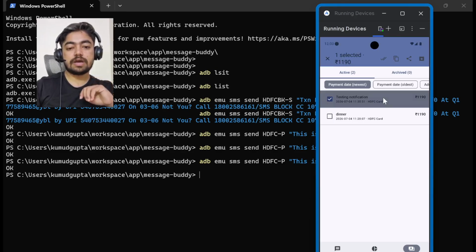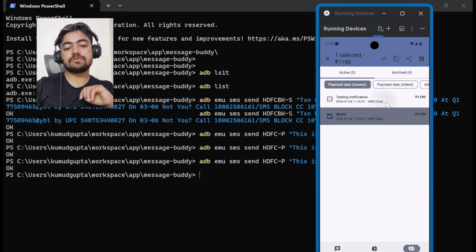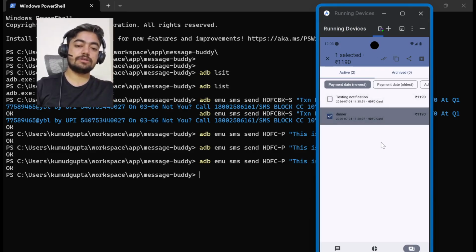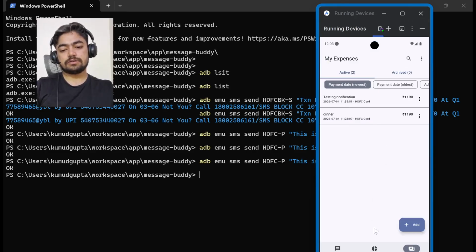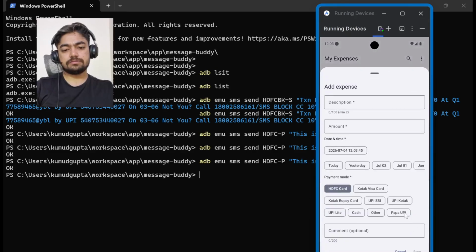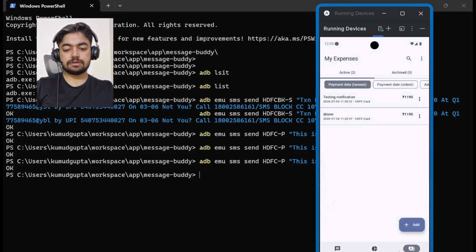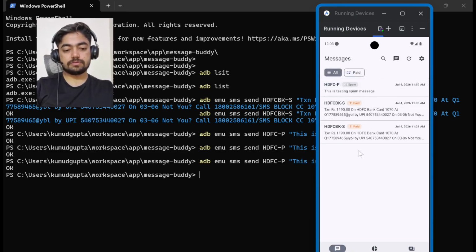Also, I can select multiple as well. For example, if I have 10 expenses and I want to archive only two of those, then I can select those two. So this is also a much needed feature. I have also added bug fixes and other UI UX improvements.